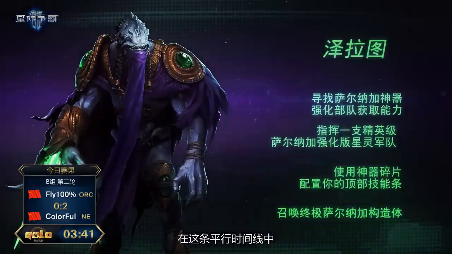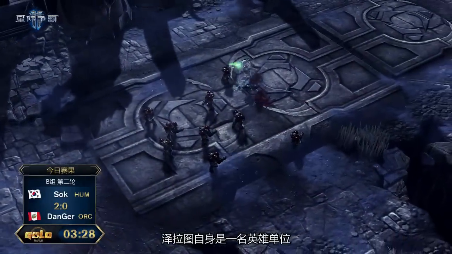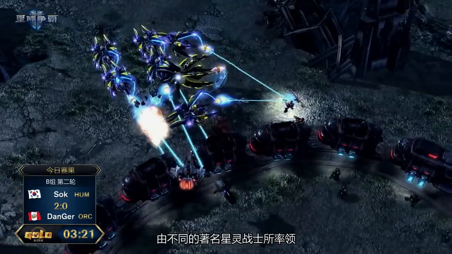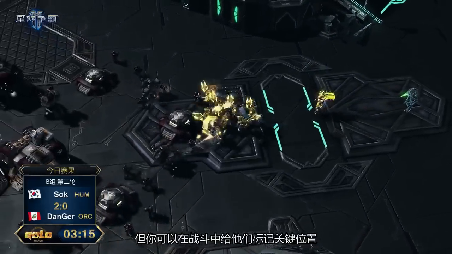In this alternate timeline, Zeratul has survived to see the battle against Amon fully unfold. As a commander, he harnesses the power of the Xel'Naga for his army and upgrades. Zeratul himself is a heroic unit who can be controlled on the battlefield. He'll also call down reinforcements led by notable Protoss warriors. Though they cannot be directly controlled, you'll still be able to guide them to key locations during the fight.